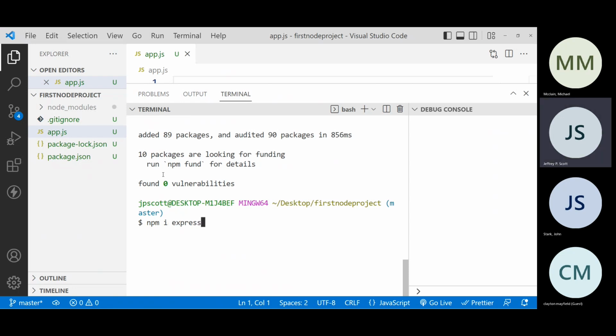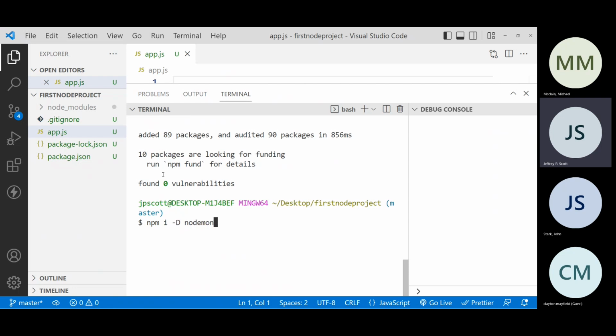All right, then we went in and manually added the Express package from the Node Package Manager. And when we did that, that added the node modules folder, and that node modules folder included Express and all of the dependencies of Express.